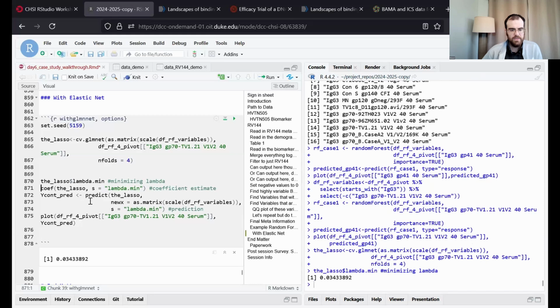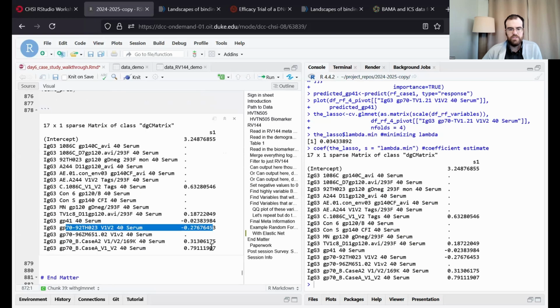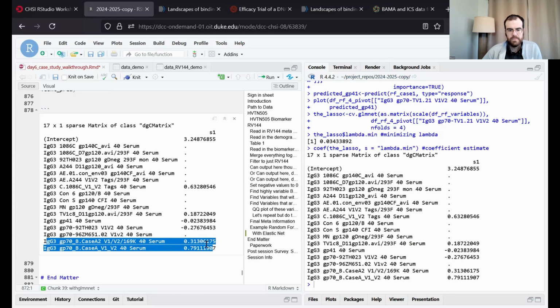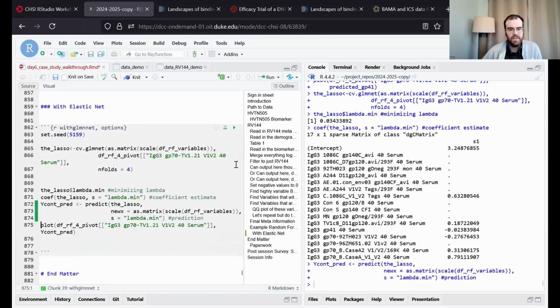Get the minimum lasso. You can see what the coefficients are. You can see it looks like it's picking up on a lot of V1, V2 variables being selected as important. And then we can get a prediction.